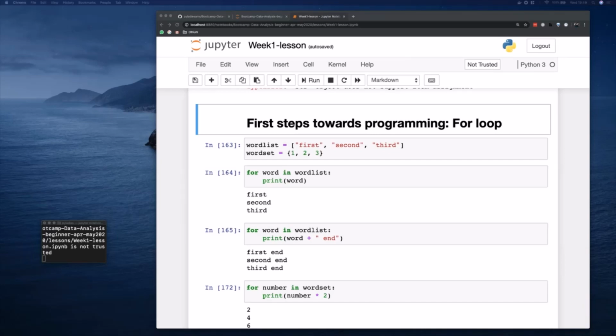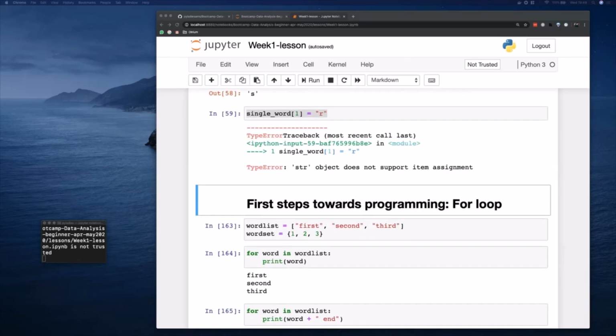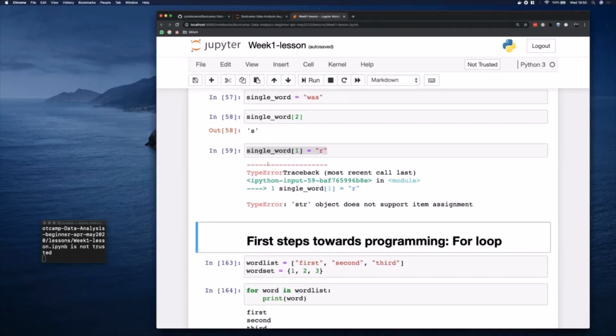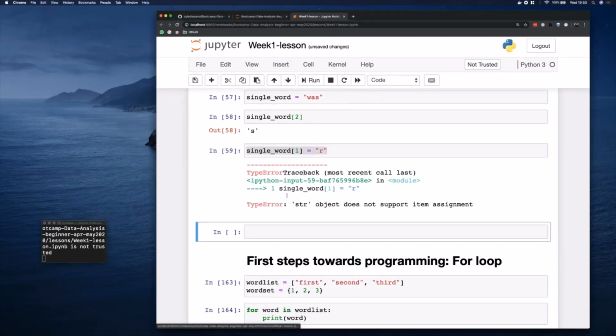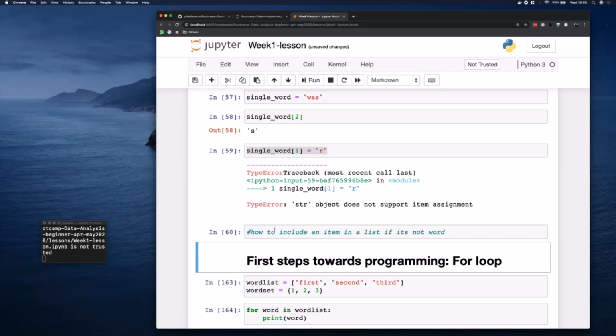Okay, Demi, this is a question for you. The question is how to include an item in a list if it's not a word.